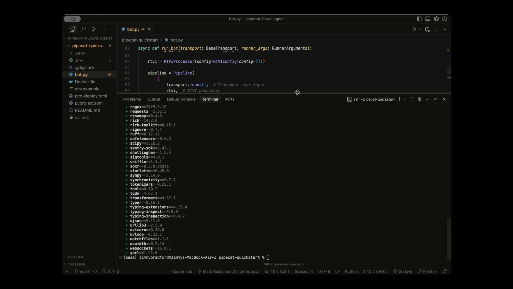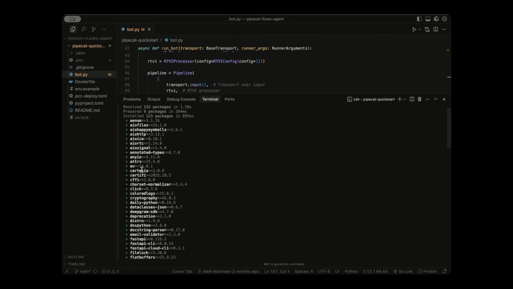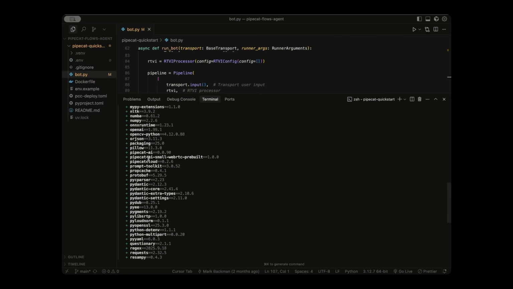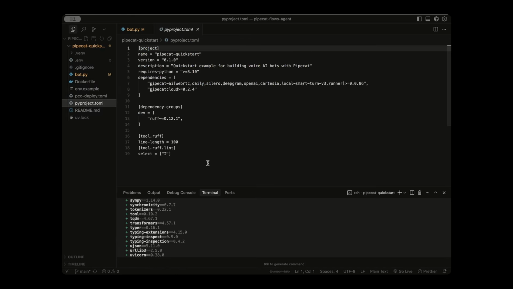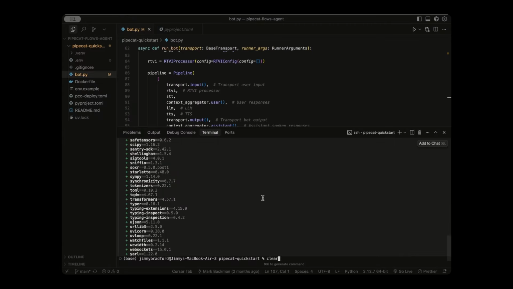And as we can see, we downloaded a bunch of dependencies, a lot of them being what we need for our different AI services. So you can see Cartesia right here. Maybe scroll down a little bit, we can see OpenAI and different things we need for formatting like Pydantic. And all of our dependencies come from this pyproject.toml file, which came with the GitHub repository that we cloned. All right, so now we are good to just run the voice agent.